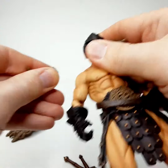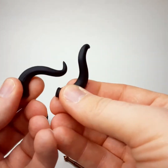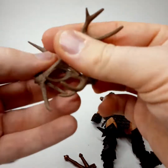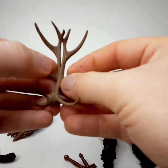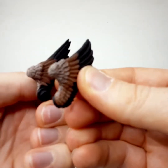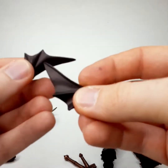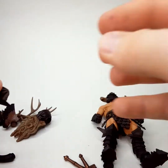I think these look pretty cool. Now, as for other things that go on like that, we have larger horns. So, I mean, these guys look ridiculous and cool. We like those. We have antlers. Now, similar to the ones that come with the dwarf, but these ones are more realistic looking in terms of their coloring. So they're more of like a natural look. Give them some antlers. Then we have some wings, like he just clipped an eagle and boom, put them right on the side of his helmet, which is pretty awesome also. And then lastly, for the headgear, we have 2 little bat wings, which, again, it's funny, it's cool, it's quirky, it's awesome. So we like all this fun stuff, right?